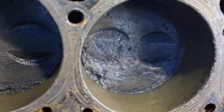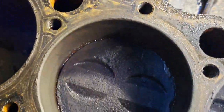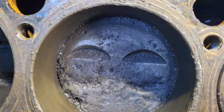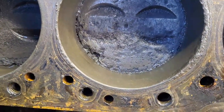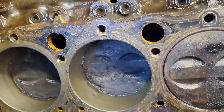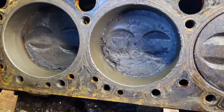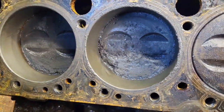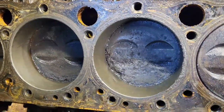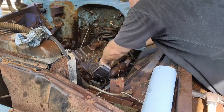So they're not beautiful by any means, but I can't feel any real heavy pitting or anything like that. It's got a little bit of a rough piston right here, looks like. Not sure if it's just some crud on top or almost looks like maybe right here, this piston may be just bad. I'm going to chip away at that a little bit and see what I can figure out there, but that would be a shame if we get this far to find we just got a bad piston. I have to pull the motor to be able to get that out. All right, let me chip away at that and see what we got. A full rebuild anyways. I just wanted to see if we could get it running.